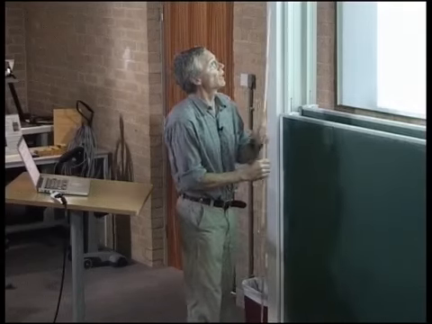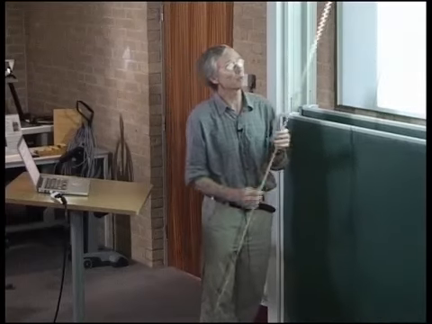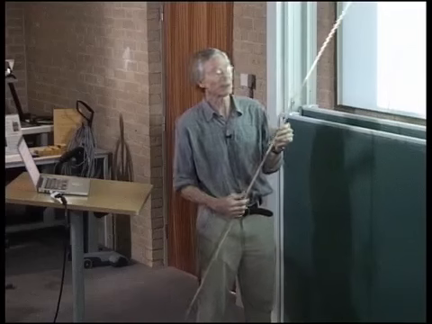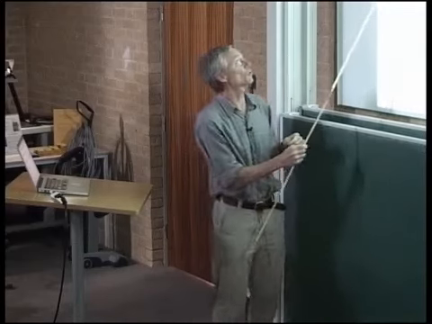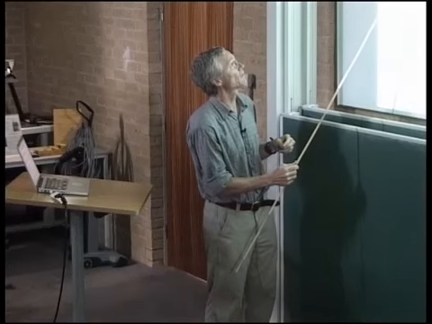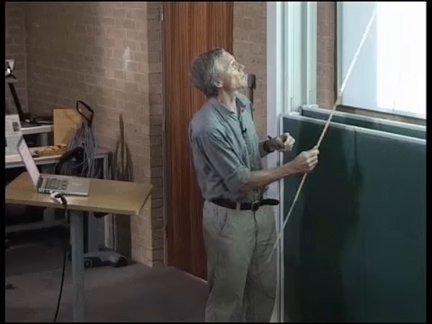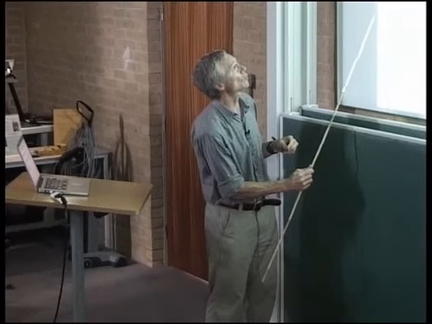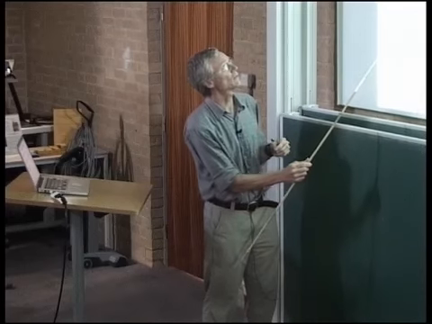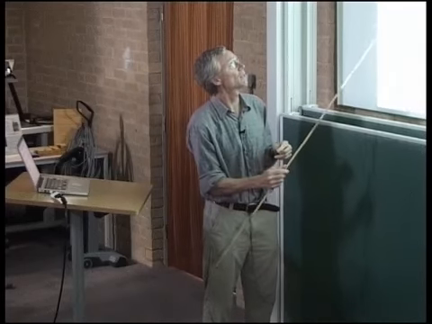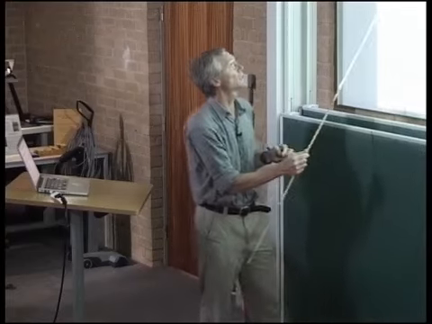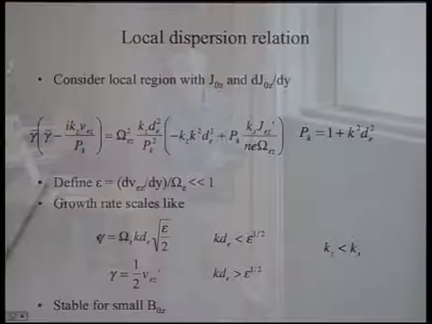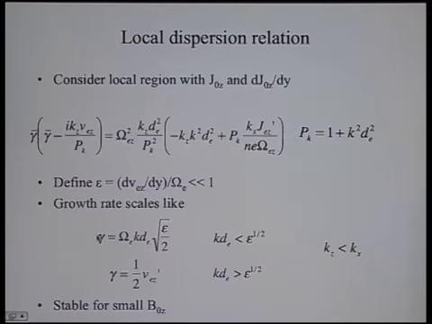Okay. And it turns out this term is responsible for stabilizing at small guide field. If you believe this dispersion relation, this term is the one that's responsible for getting rid of the instability at small guide field, because in the absence of this term, you can see the growth rate scales like omega z squared. But as the drive term gets smaller and smaller, this thing starts to dominate, and that screws everything up so you don't get any instability at weak magnetic field.